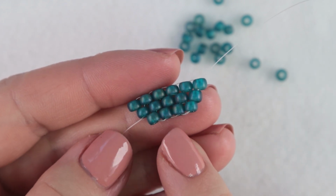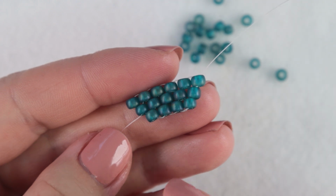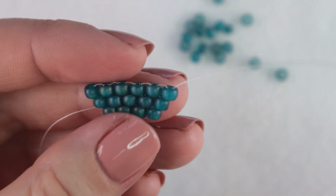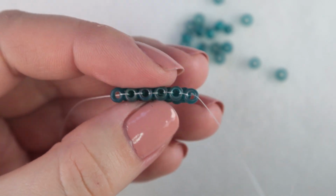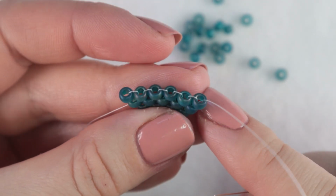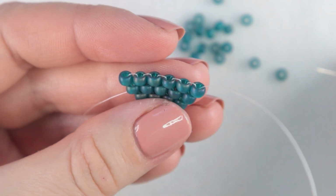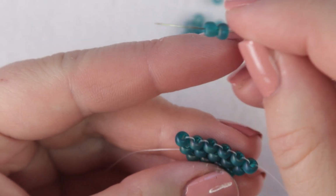The general rule is that at the beginning of each row, you add 2 beads instead of 1. Why? Because if you only add 1 bead, you will see the thread on the edge. And we definitely don't want that. The principle of brick stitch is simple.